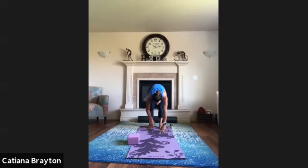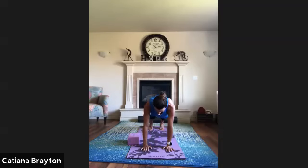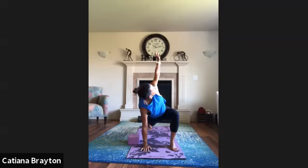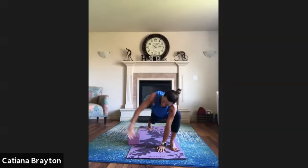Okay, one more time. Let's walk. Stay right here on the plank. Hands erect underneath your shoulders. Inhale. Exhale, bring your left foot to your right hand. Rotate to your left, sorry, left hand. Left foot to your left hand, and you rotate to your left side. Bring it back down. Now rotate your right one.